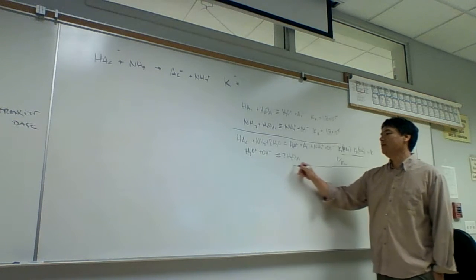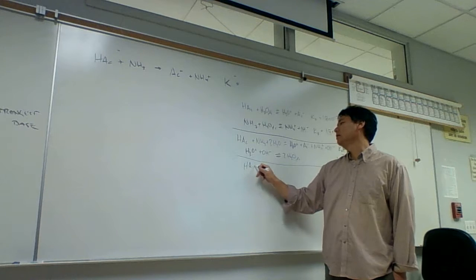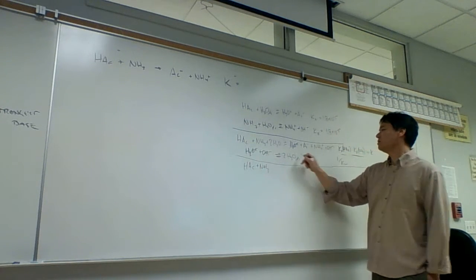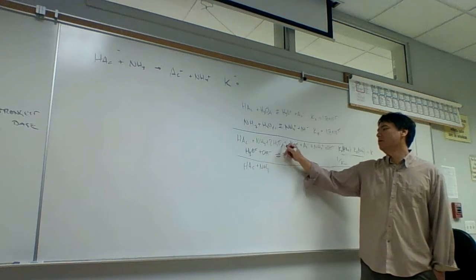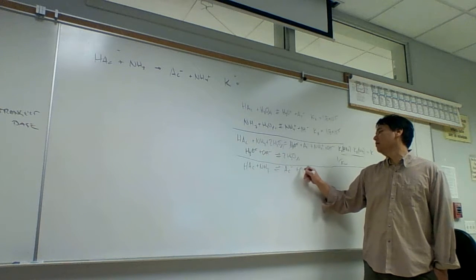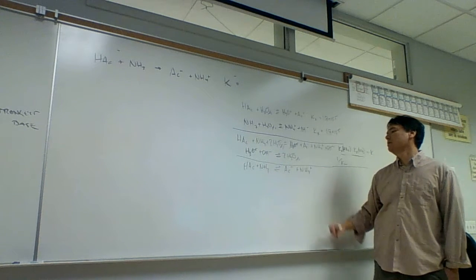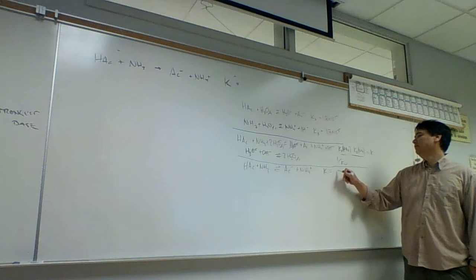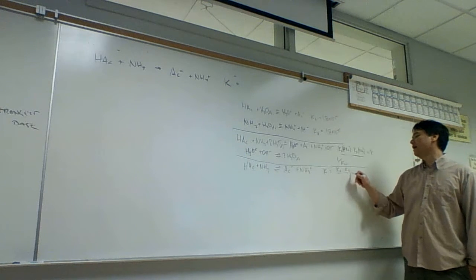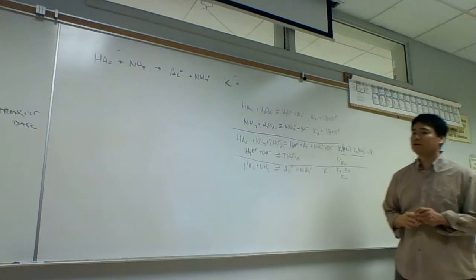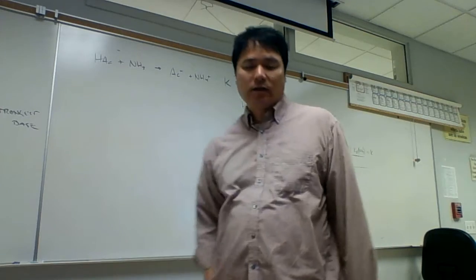And so now when we add these up, I have acetic acid plus ammonia, and the hydroniums cancel, the hydroxide cancels, and the 2 waters cancel. And so what I'll be left with is acetic acid plus ammonia yields acetate and ammonium. The K for this reaction is going to equal Ka times Kb divided by Kw. Let's figure out what that K value is here.